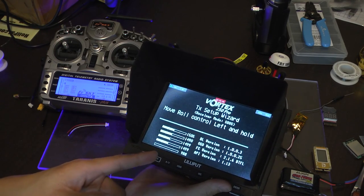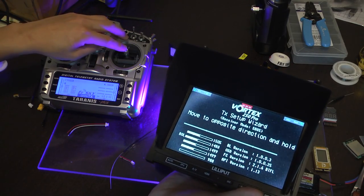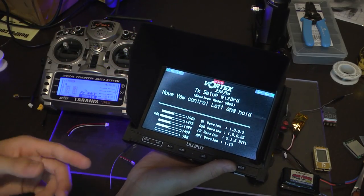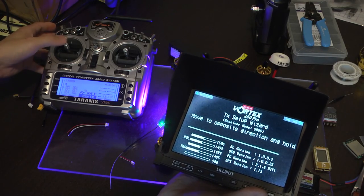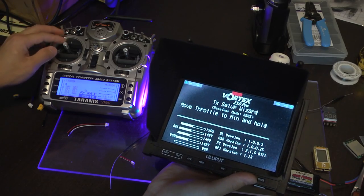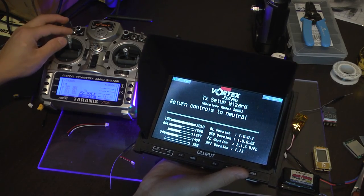Move roll control left and hold. This is the roll right here. And then we have to go all the way to the end. That's the extra step needed. Move yaw, this is yaw right here, to the opposite direction. Move throttle to min and hold. Move out of the direction.